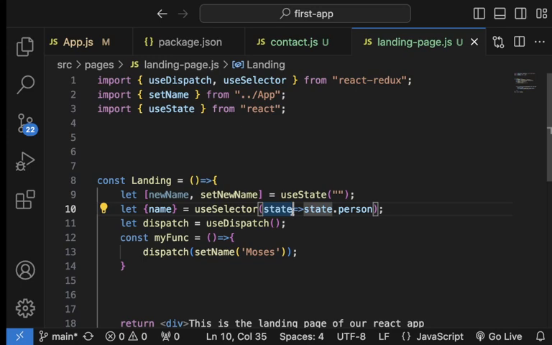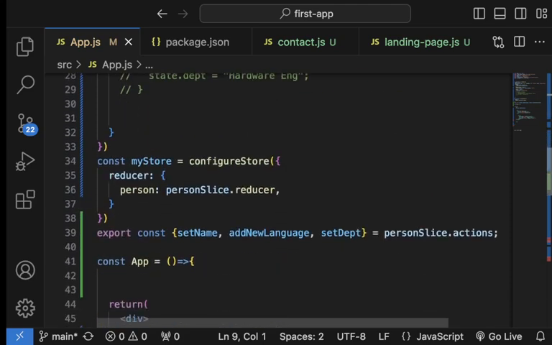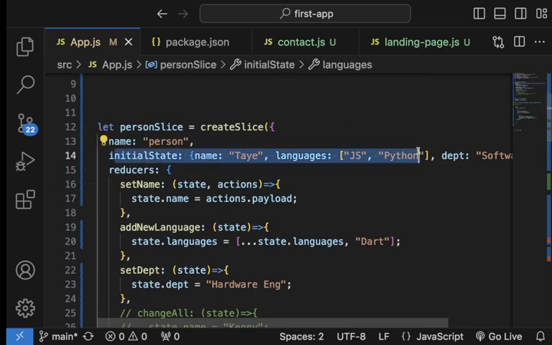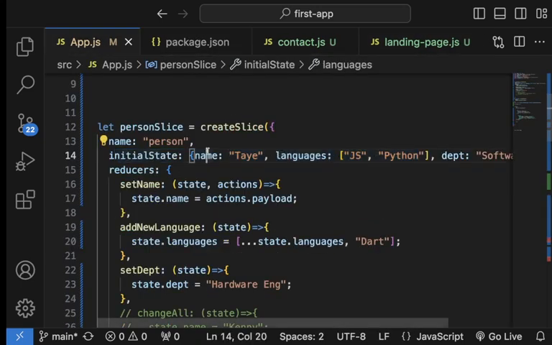This state stands for everything in the store. And we are saying return state.person. So we are returning this person here. So that gives us access to this initial state. So whatever you have in your store now will be available in this place. But we are targeting just the person. So save it as this. We are destructuring name. Where name is coming from is this name. Yeah, we are only interested in the name.